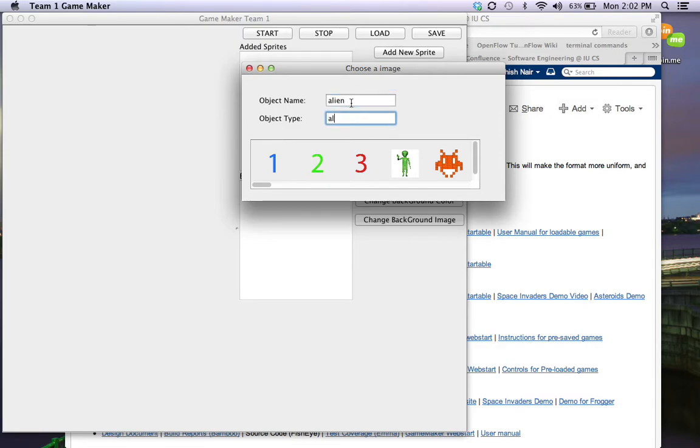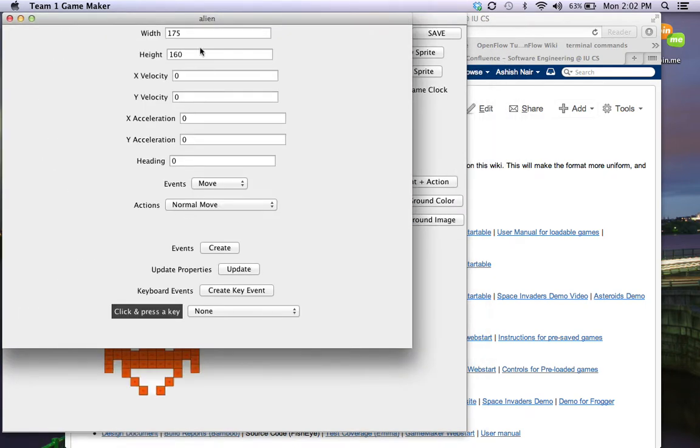You can add in a new sprite by clicking on the Add New Sprite button over here. Give it a name and an object type. The object type we are using is for clicking on. We have a number of sprites, so if you want to group some of the sprites, like aliens or maybe bones, you can use the type variable to group them.